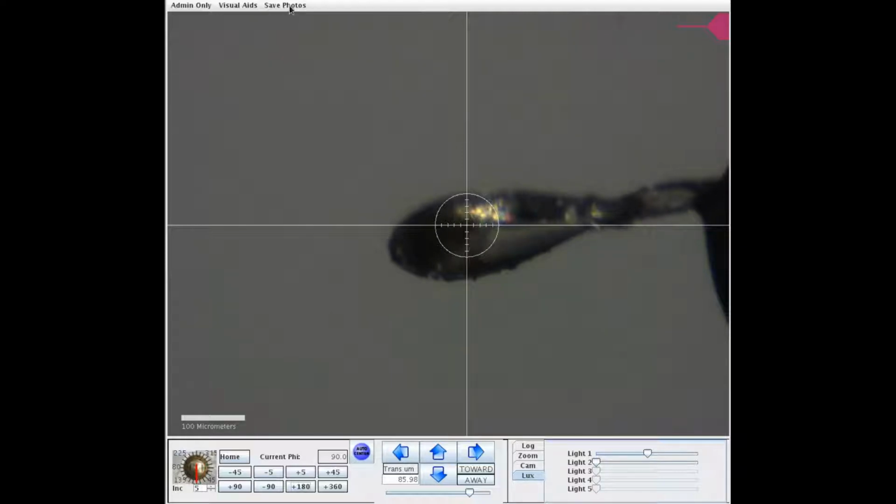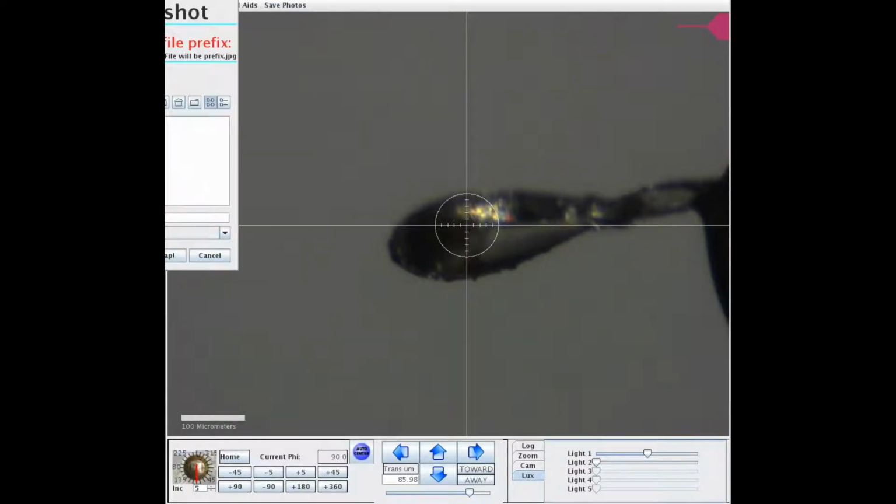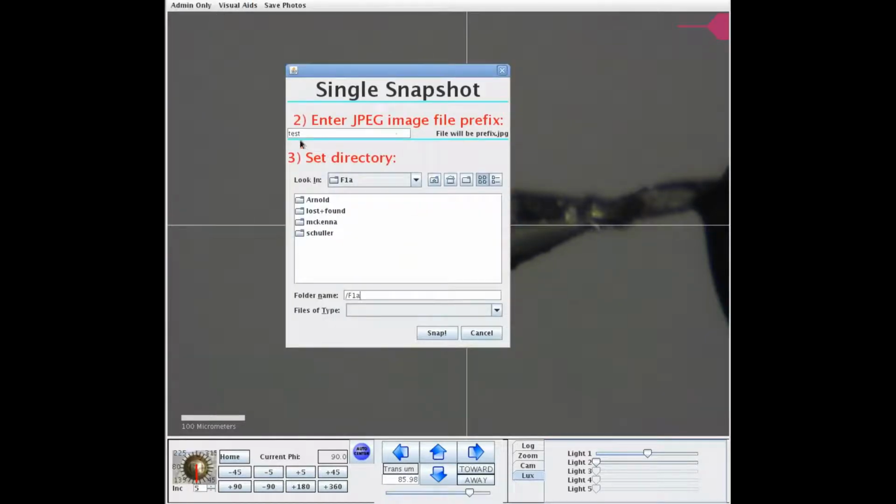And finally we have the Save Photos menu. You can save a single photo of just what you see in the interface. It'll include your sample and the visual aids like the crosshairs and scale bar. Just make sure you set the directory correctly.